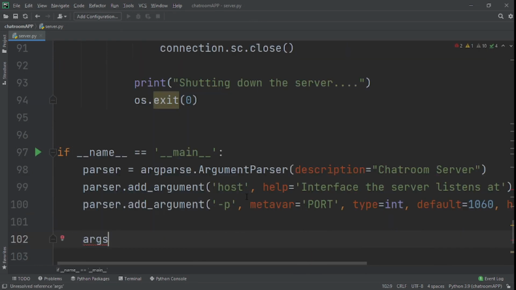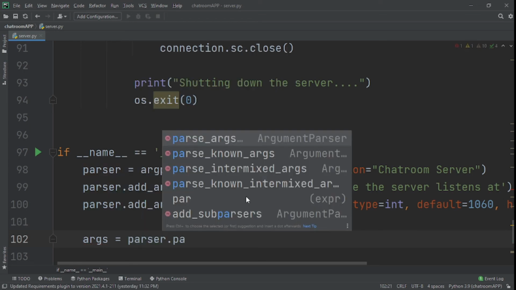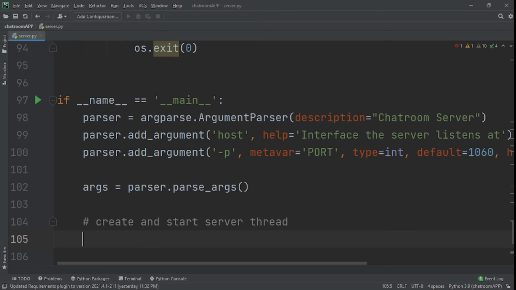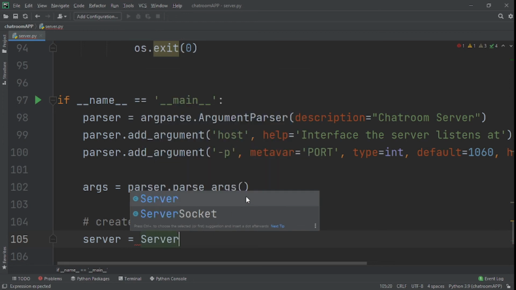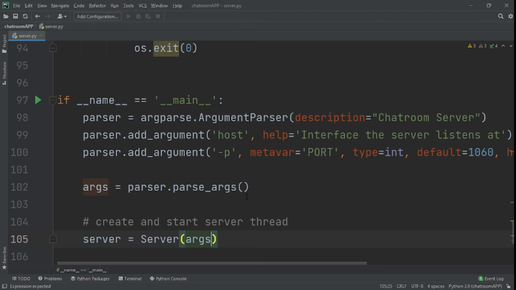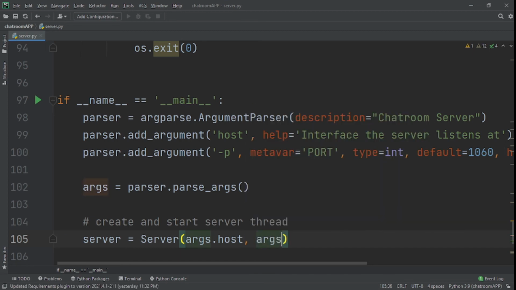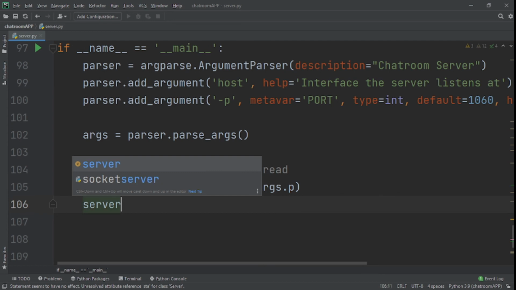Then we say args is equal to parser.parse_args. So we say server is equal to Server, args.host, and args.p. And then we say server.start.